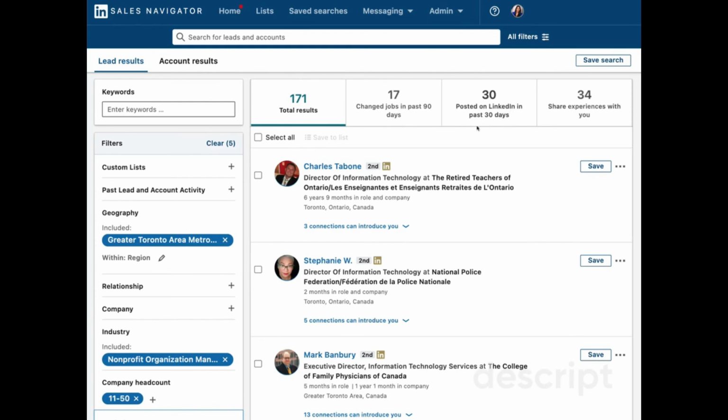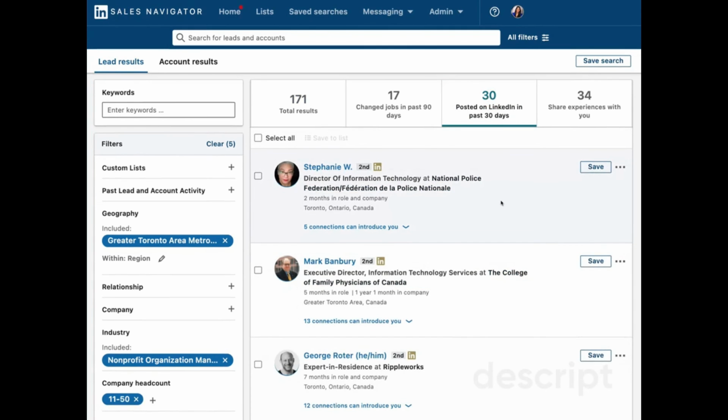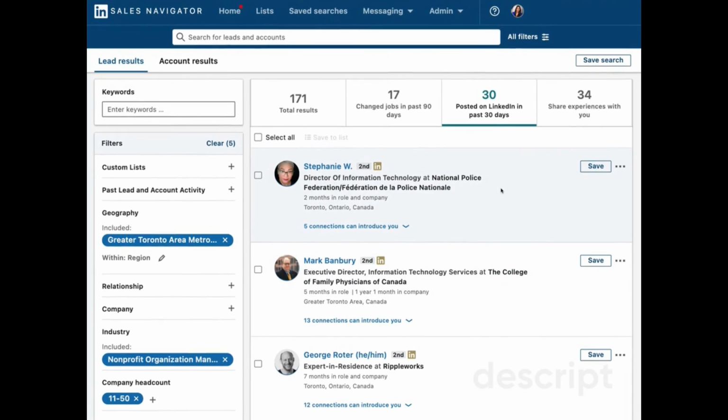And it also shows you that of the 171, 30 folks have actually posted in the last 30 days, meaning they tend to be active on LinkedIn. So you may want to narrow down your search even further by clicking on that and then just targeting those individuals, because they tend to be active, meaning that they're likely going to respond to you. So LinkedIn's trying to help you get the best return on investment, which is your time and your prospecting efforts.